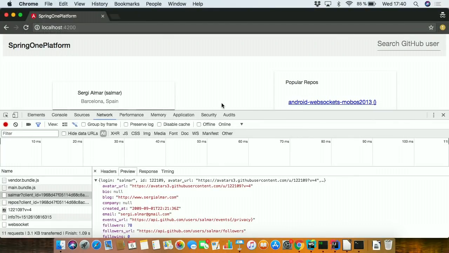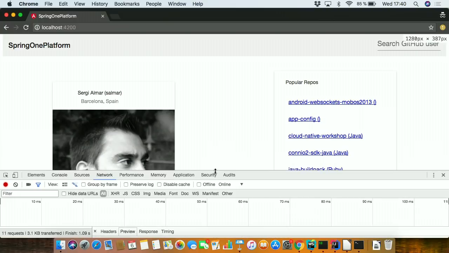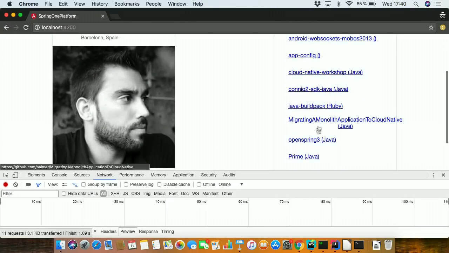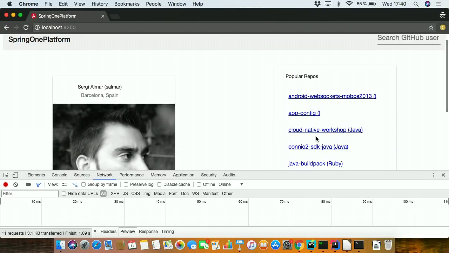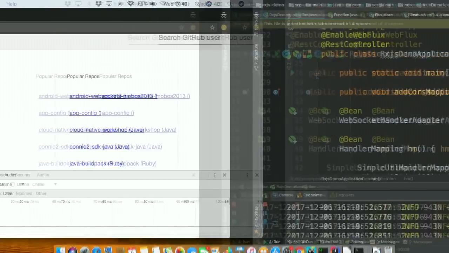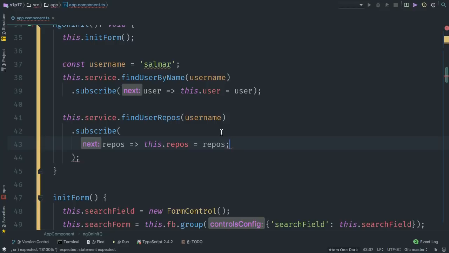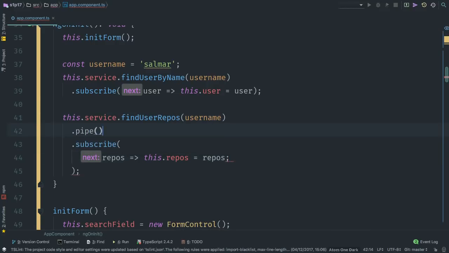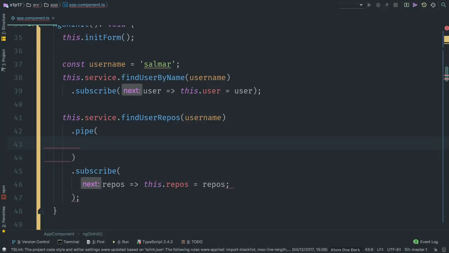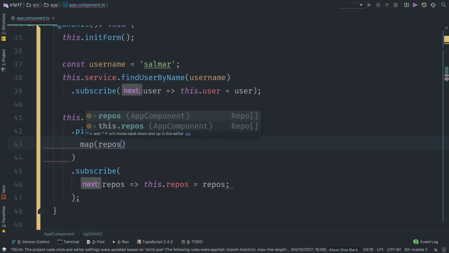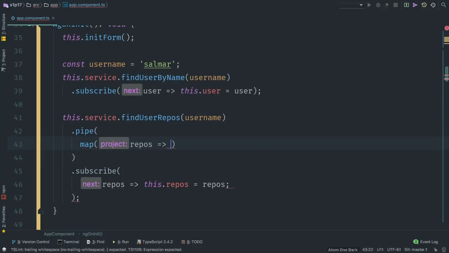All right, great. So I see that I get a lot of repos, and I just want to list the popular repos maybe. So maybe I can filter the repos I get from the service. I can just use the pipe operator, and I'm going to map the repos that I get, so I know that this is going to be an array of repos.